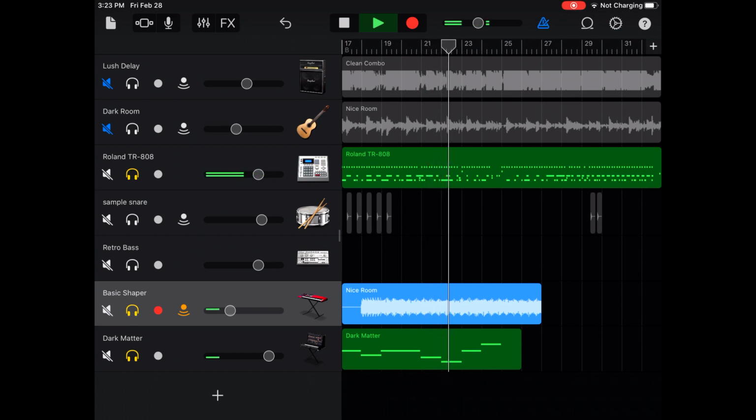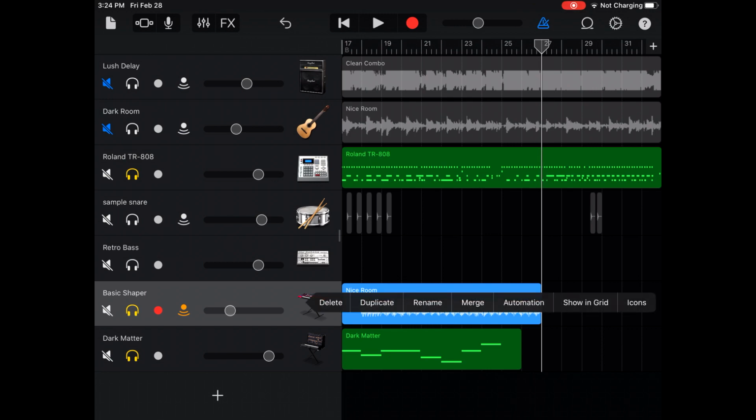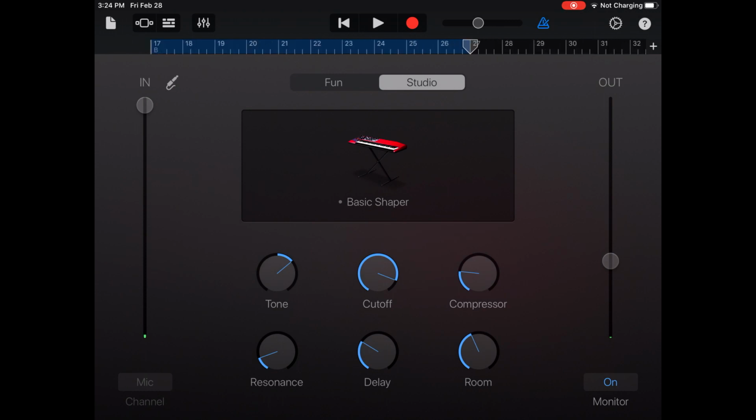Let's say you want to record a little bit more, but you want to use the audio. Okay, so let's move over here. We are going to go back to this track, hit the record button. Okay, so you see how it's still set up. It's sending audio out into here.